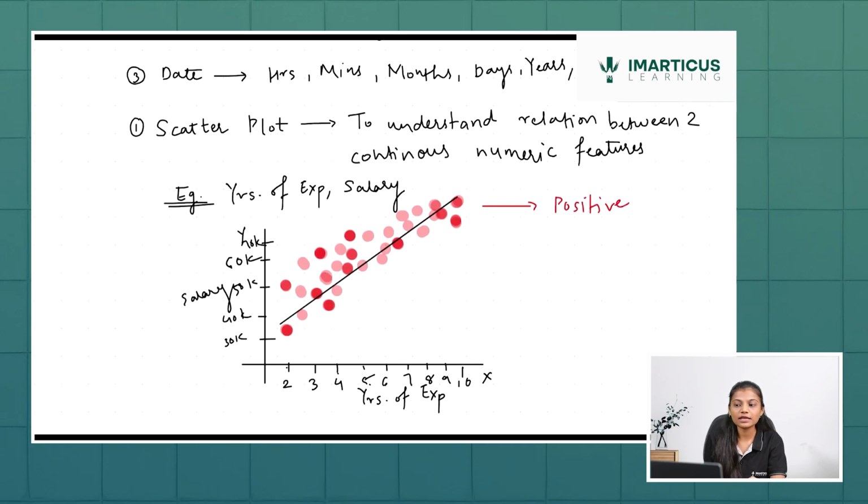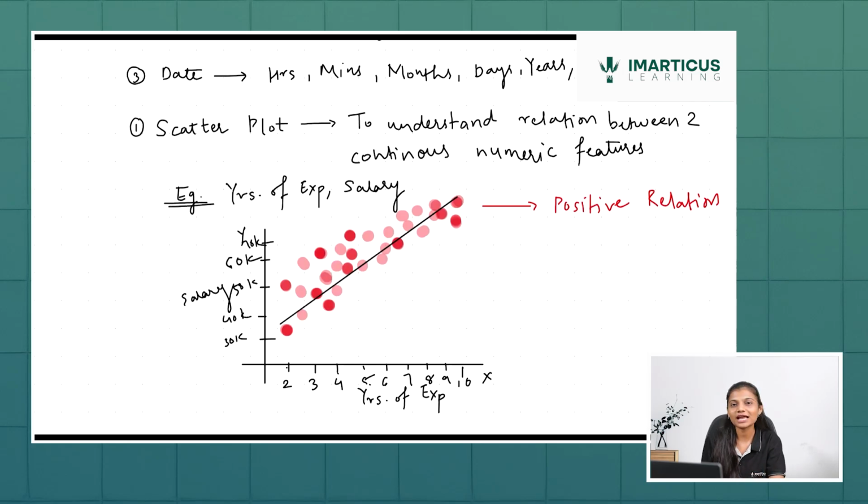So when I understood that it's a positive relation, what is the meaning of positive relation? If the years of experience is increasing, obviously it is going to impact my salary, and that's the trend of data which we can see. So this is how graphs can help me understand the trends and patterns in my data. Now it needs to be a numeric feature on the x-axis as well as on the y-axis in order to make these trends and patterns well defined, and the relation to be formed very appropriately.